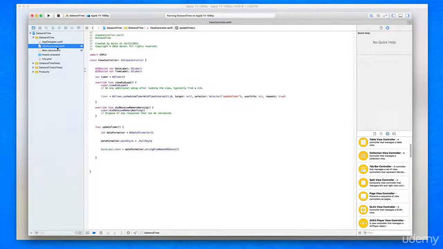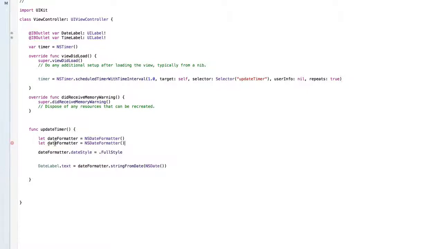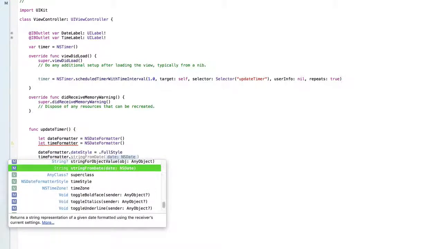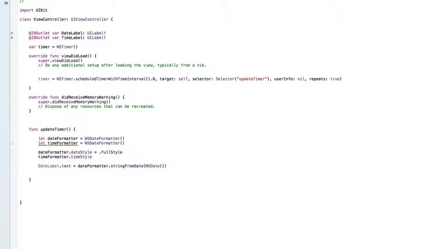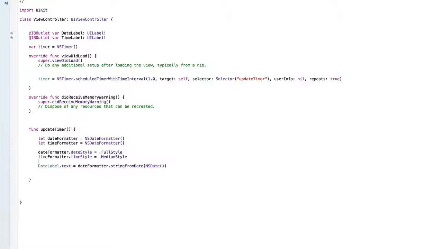Okay, so back within our ViewController.swift, we're basically going to copy exactly what we've done in this same function statement here. There's a reason why I've left two spaced gaps between each one. We're simply going to copy it and paste it in there, and then change this from a date formatter to our time formatter. So we created another additional one. Then underneath our date formatter that equals our date style, we're going to get our time formatter to equal, instead of our date style, our time style. And again, that's going to equal, we'll start with medium first to see how it looks. And then again, just like we've done there.